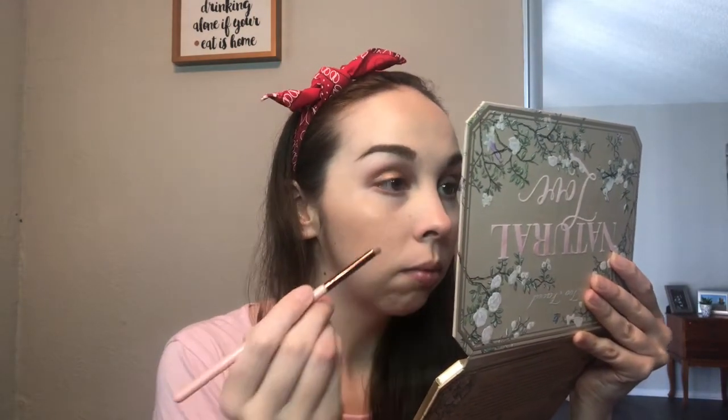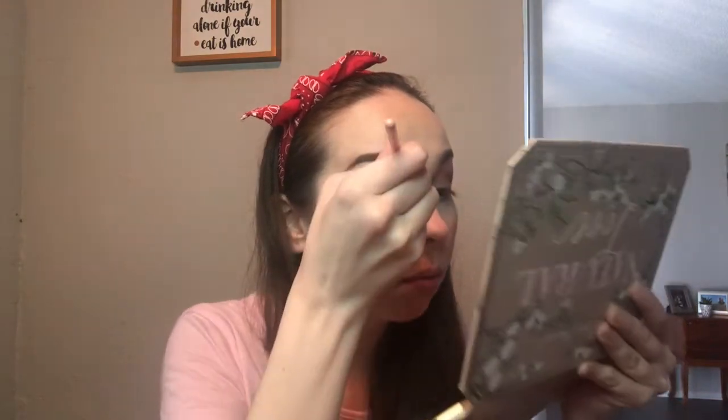And for the inner corners, I'm gonna go ahead and use satin sheets. I'm sorry, I'm a dummy and I forgot to hit time lapse, but I just put on my Laura mascara. That's literally all I did.